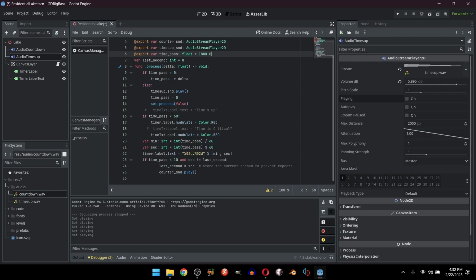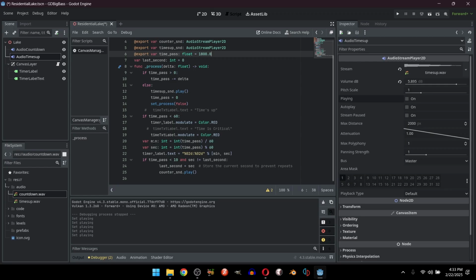Okay, because we're under 1 minute out of 30 for me, so that would be critical. So then we've got, you could change the text again to like time is critical, but I don't want to do that. I didn't like the way it was lining up, so I commented those out. But if you want to do it, that's what you do. And then we modulate the text label's color to red as well.